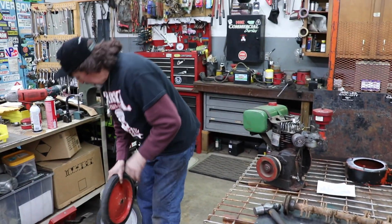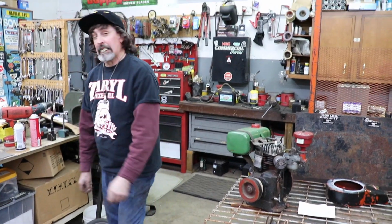All right, so that's where we're at on the restoration. And then we'll put it back together and be hammer knifing again. It'll be hammer time.